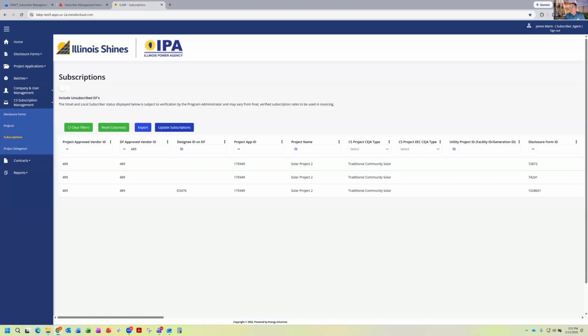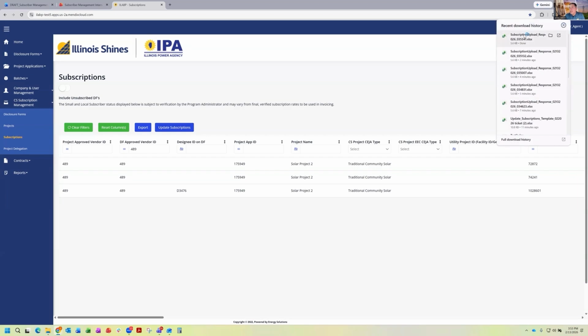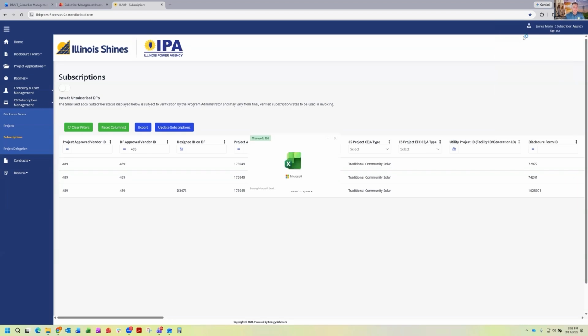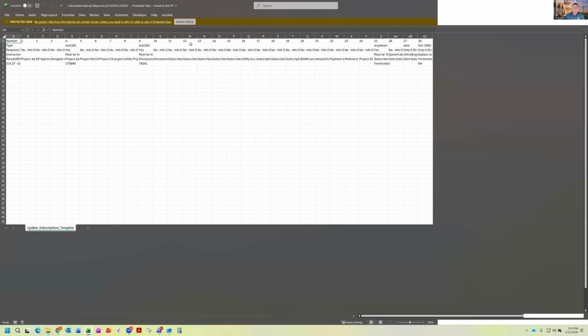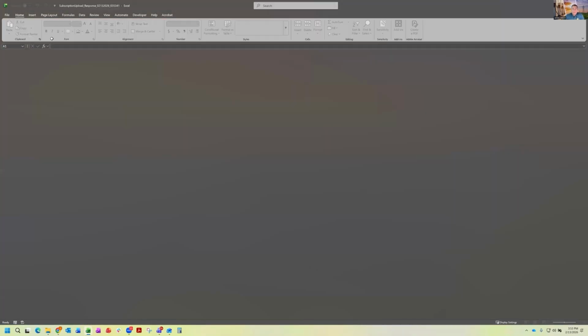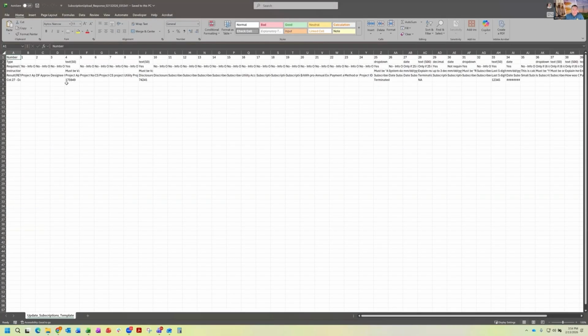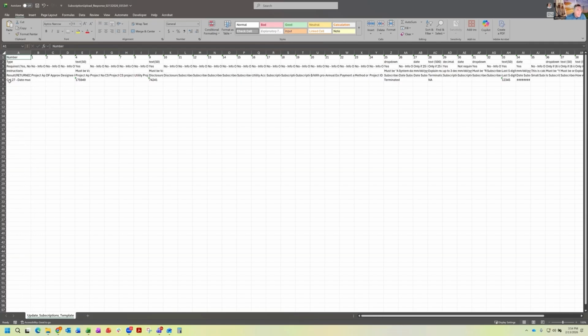Okay, so you saw it just downloaded that response file. Let's open that up and let's see what's wrong. All right, I'm going to maximize this. Enable editing. Okay, so right away, this looks like the file that I just imported, which is great because I can just fix this and re-import it back in. However, something that I want to show you is in the very first column on the row where your data is, there is a message that the system is going to give us.